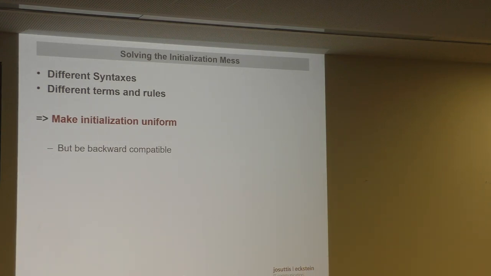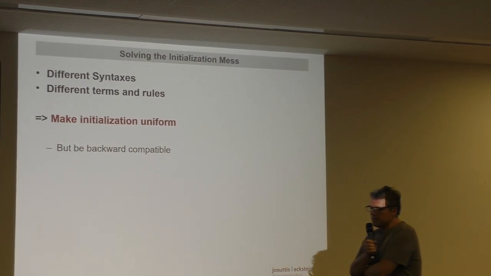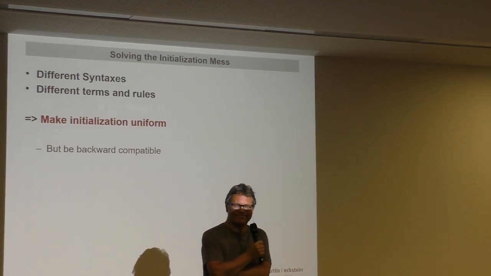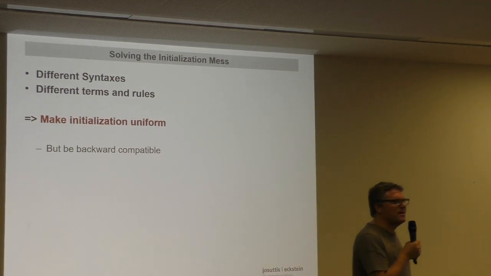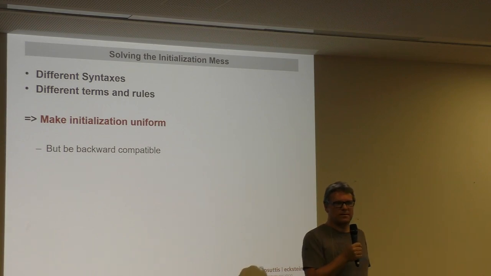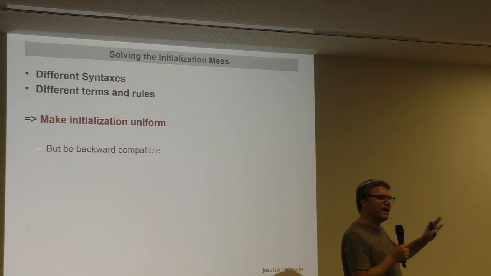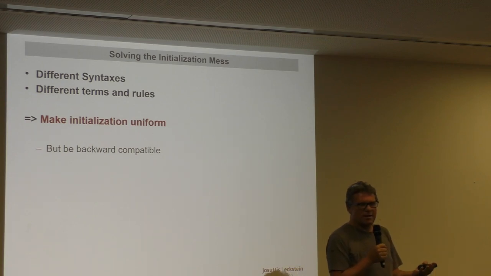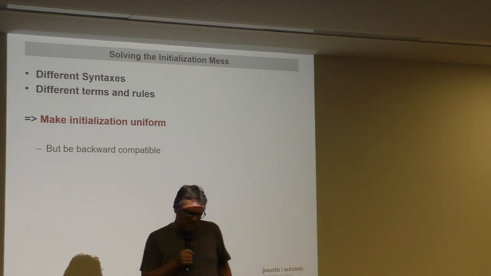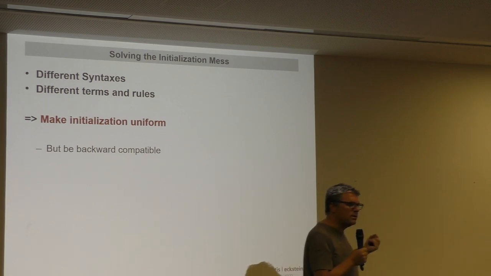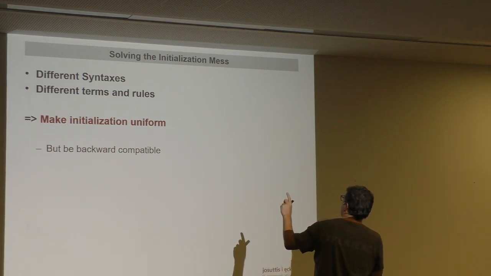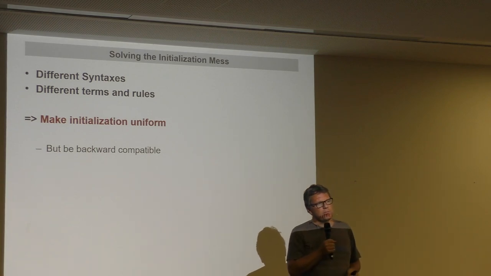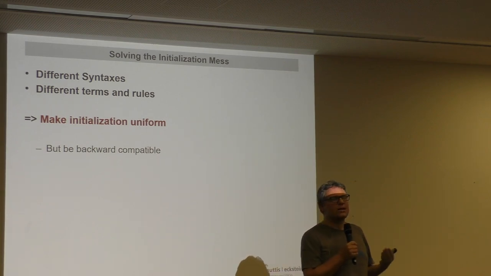Before we do that, let's talk about the general theme of this talk. The general theme is that we have a problem, a nightmare. It's not the first nightmare for those who have seen earlier talks of mine. And by the way, last time I proposed this talk at CPPCon, they asked me, hey, can you be somehow positive about C++? I answered in a long email, but the essence was no. Because we are doing it wrong. And the problem is we have these problems. And we have these problems if you teach them to beginners. What should we teach? How should we initialize an object? So we have different syntaxes, different terminology, and different rules. And the goal in C++ 11 was to make initialization uniform.